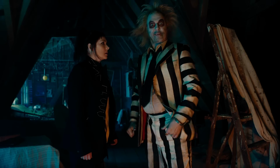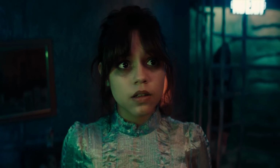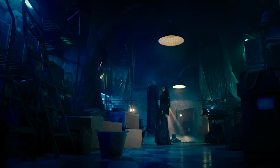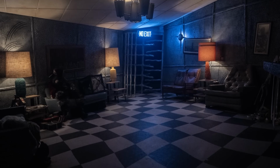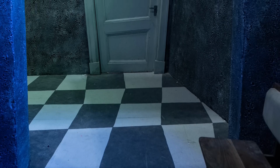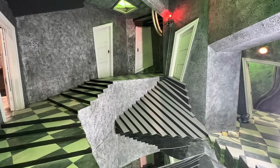The key thing to the afterlife compared to the real world environments was that everything was distorted and warped. Whether that was the furniture or the walls, it had to discombobulate you in that environment. I've never done the afterlife before, so it was a new experience, and we wanted it to be like you've been at a party and you've had a bit too much to drink. One thing we did with the floors, all the checkerboard floors were distorted and deliberately designed to go against the perspective of the sets. So even if the floors aren't actually raked or angled, you feel like they are. So regularly people would walk on the set and lose their footing because their eyes couldn't figure out what they were looking at.